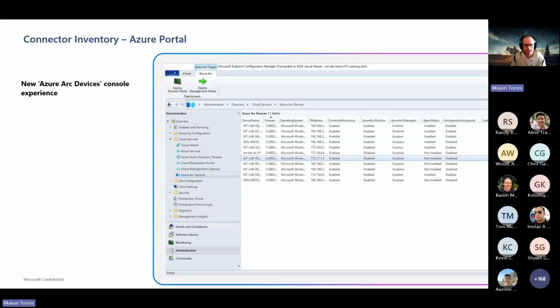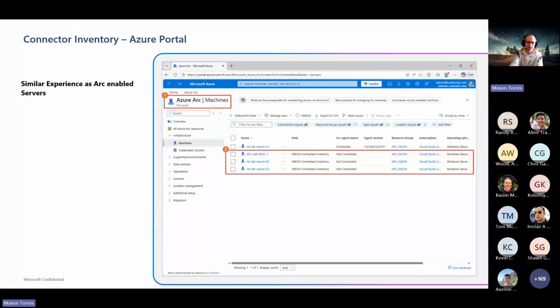And then the second feature, if you look at the top left of this screenshot: for those connected inventory devices, we can easily deploy into monitor mode or management mode. So we're making that next step into getting those more capabilities super simple for you. It's a right click or a select click of a collection of devices, and you can just deploy the agent at your own pace quite easily.